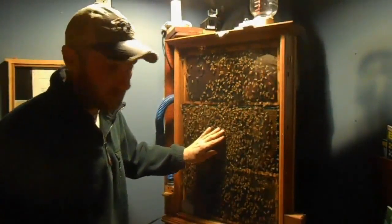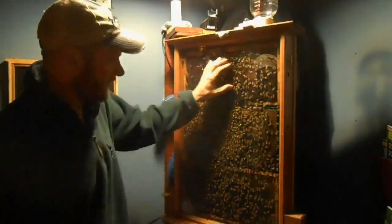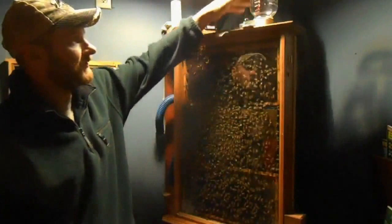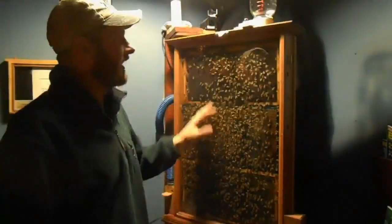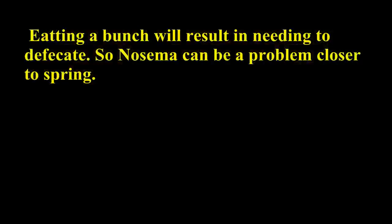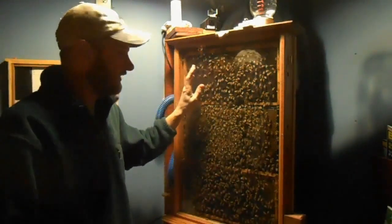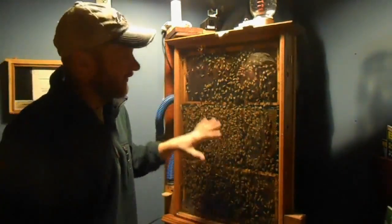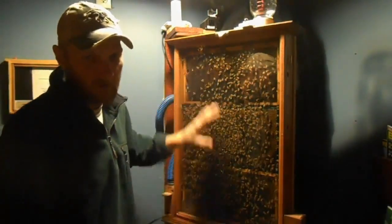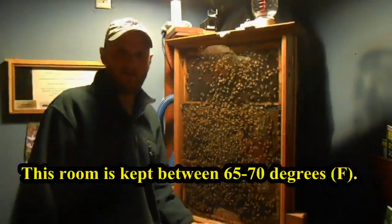There's a concentrated area right here because they're raising a little bit of brood — not a whole lot, but a little bit during the winter months. Since I've only got these three deep frames, I will feed with my jar feeder here on top. I'll feed two-to-one sugar water and I'll do that several times throughout the winter. The bees are able to take the sugar water, place it in the comb, and eat it as they normally would. Outside you wouldn't be able to do that because the bees are clustered and can't get to the sugar water.